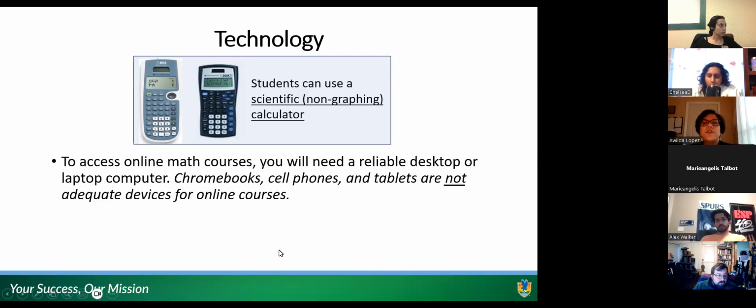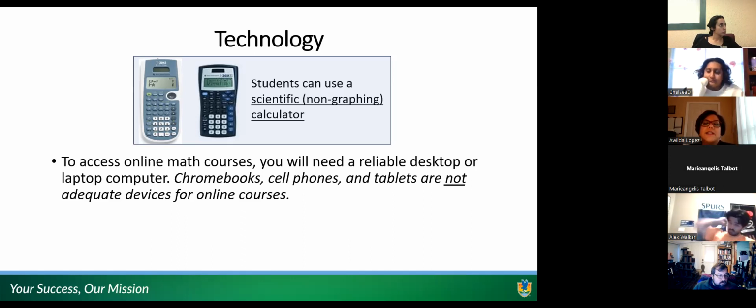For your courses, you will want to have a reliable desktop or laptop computer. I know there's a lot of different options for devices that connect to the internet and that connect to our different systems. But we have found that Chromebooks, cell phones, tablets just don't have enough technology and capabilities to fully give you what you need to run the online course.